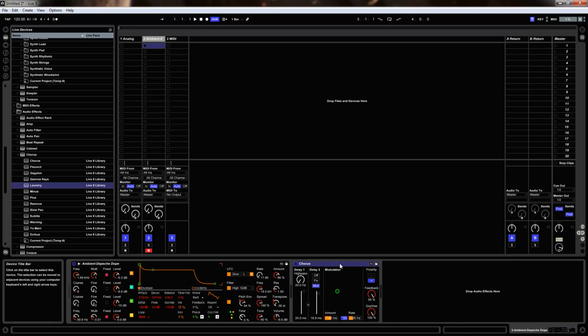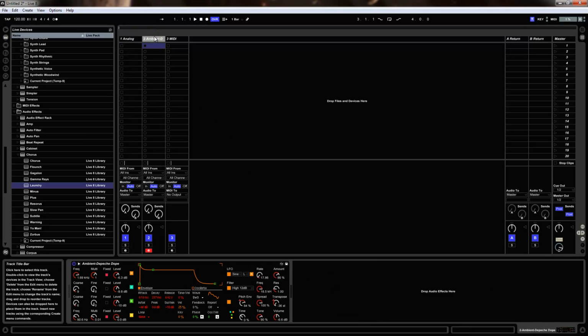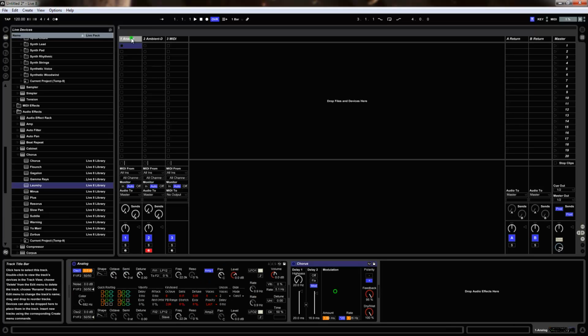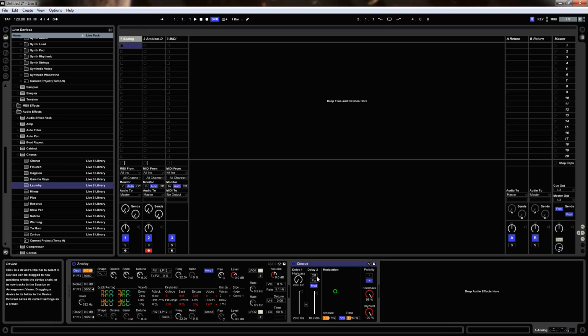So, once again, all I do is click and drag over to the other track, and it keeps the preset that was there. So I don't have to go back in and reconfigure it, and I don't have to cut and paste anything. I don't have to save presets and load them again. I don't have to create duplicates. You know, all you have to do is move stuff around.